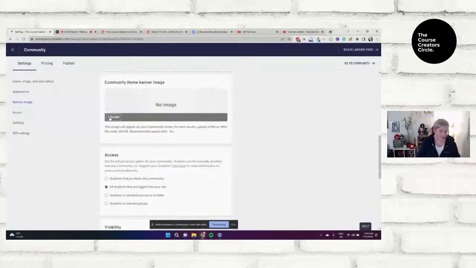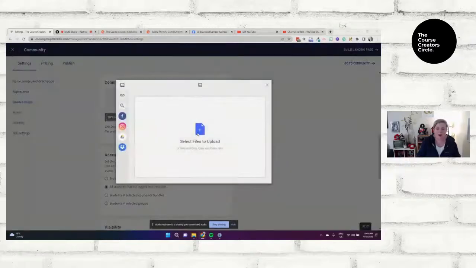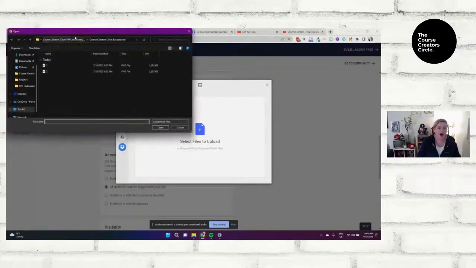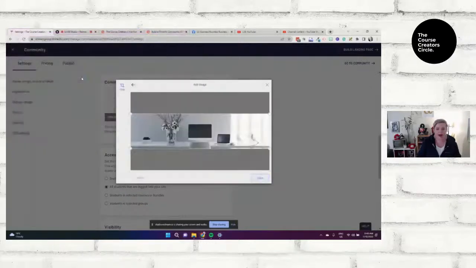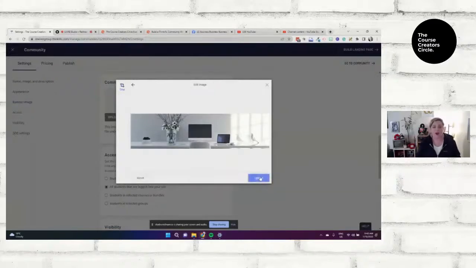I do want to upload an image. Now, I've got the specs for this one. This one is 640 by 160 from Thinkific. They're about to pop it in there. Normally they have their images over every side, but today it's not the case. So you'll see here I've made a Course Creator Circle banner. It's very long, it's very thin, it's not a huge image.